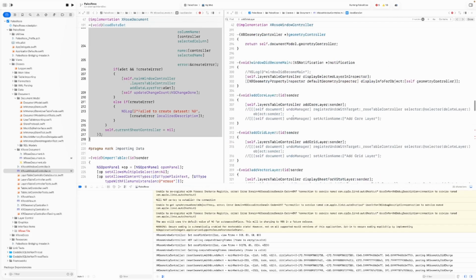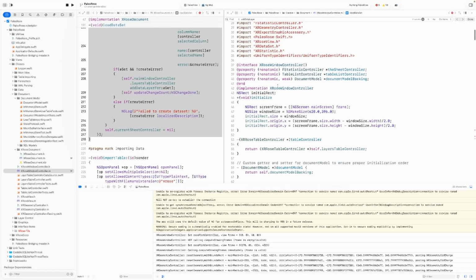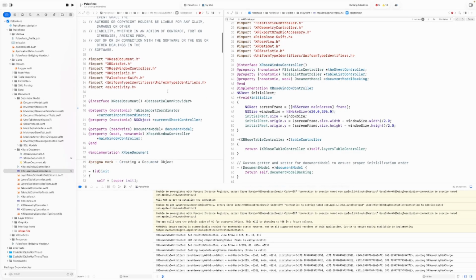So we'll need some sort of property to maintain the sheet. Bring that over.